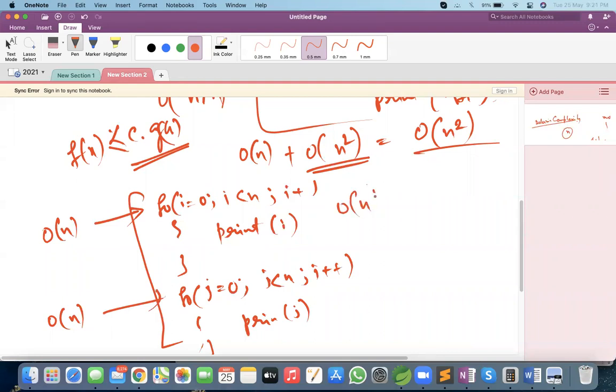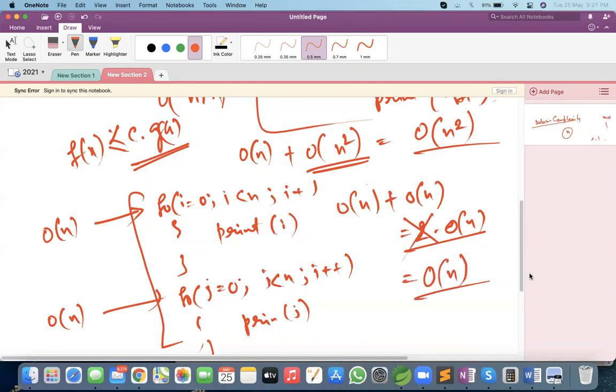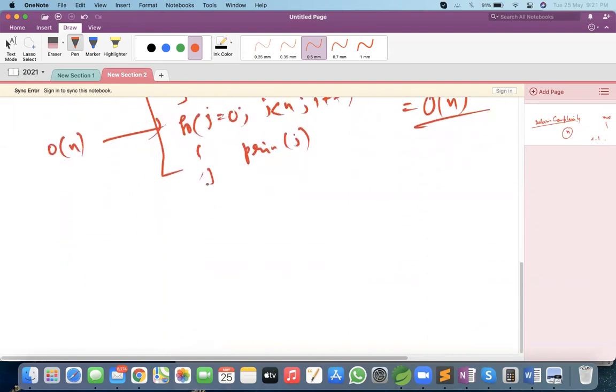So total complexity will be order of n plus order of n, equal to 2 multiplied by order of n. Now, as I said, when I say big O of n, the 2 I can ignore. So overall complexity will be order of n. Clear? Whatever I am doing for a for loop is also applicable for a while loop. Remember, if the loops are not nested, then the complexity will be order of n only.